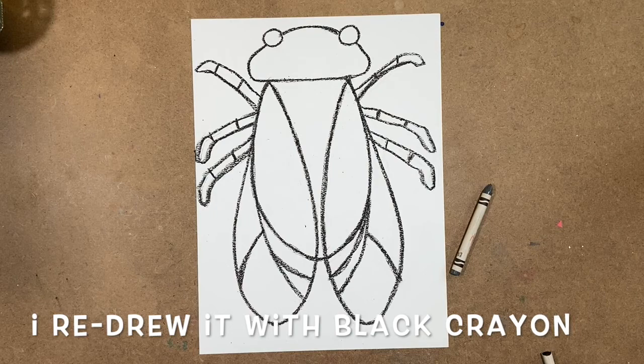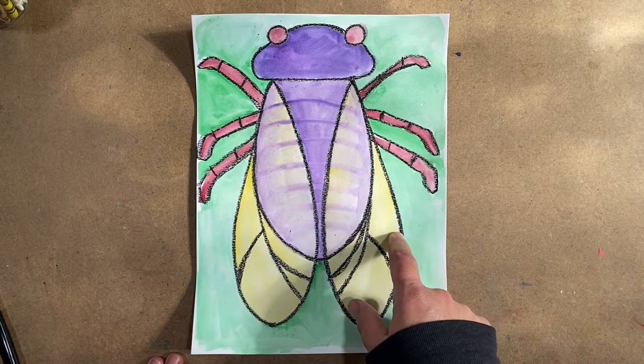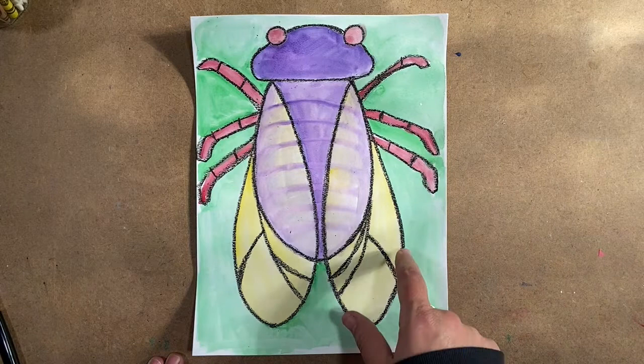After I drew my cicada in crayon, I went over it with watercolor. And the nice thing about when you use crayon and watercolor is that the water resists the wax on the crayon. So these lines stick out really nicely. So I was really pleased with this.